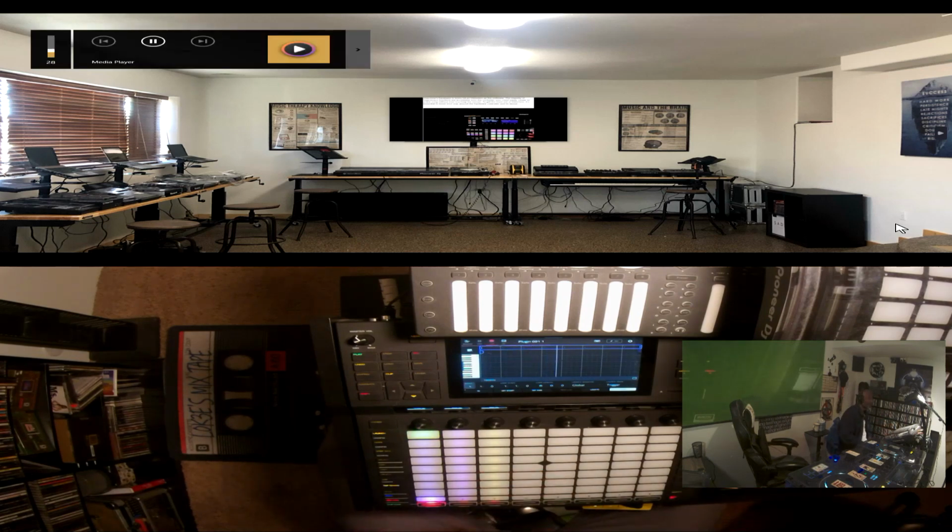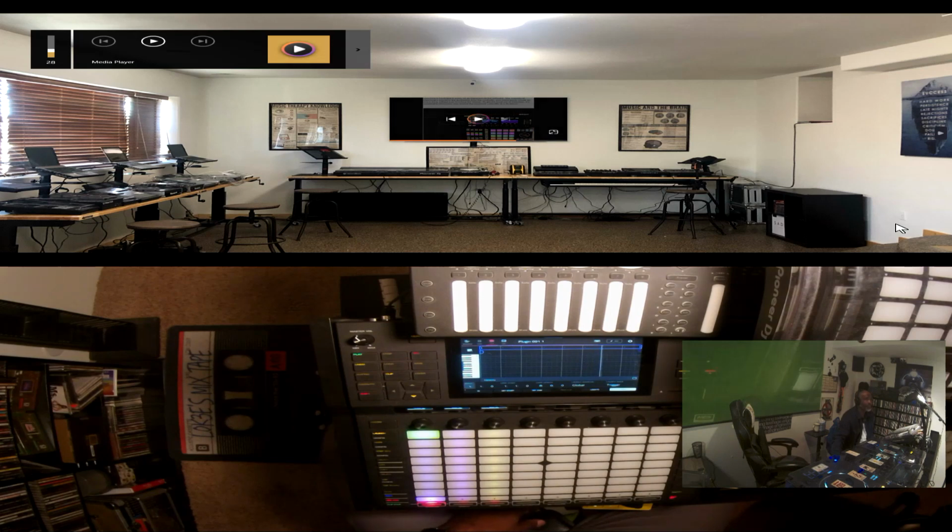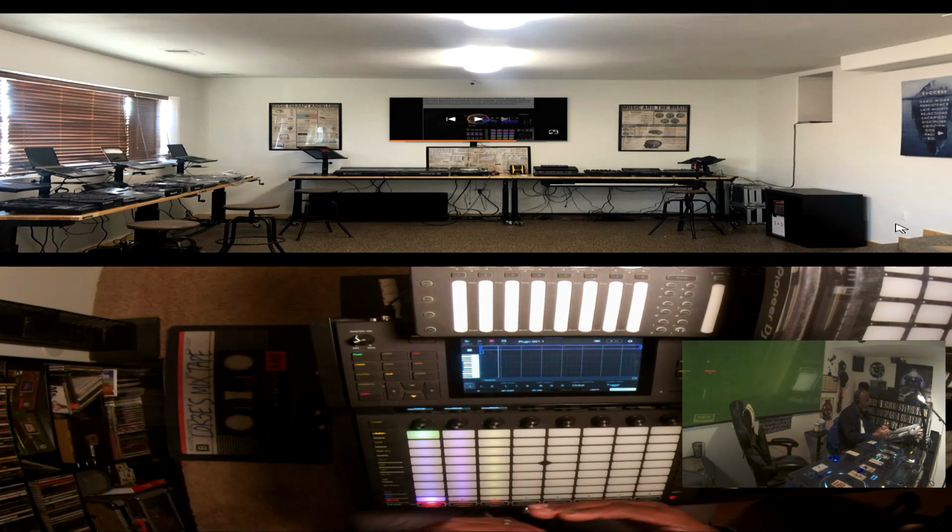So when we look at the hardware, let's break down the main parts. Most importantly, probably are your pads and your groups. So the group is like your track, right? The group has 16 sounds inside of it, and a sound can be anything. Okay, again, we don't have groups on the Force, we have tracks. And like I've said, the Force starts out with a plug-in track, an audio track, and then you have to load your drum track.